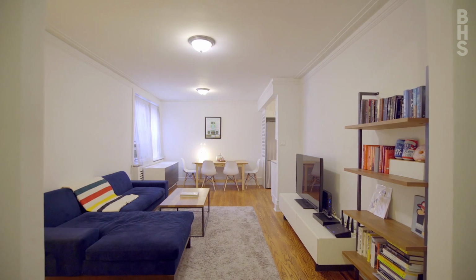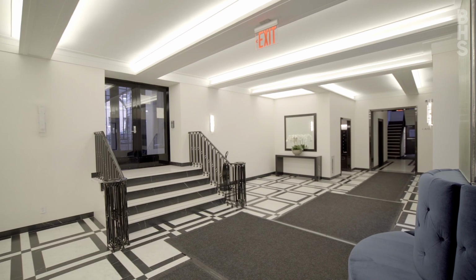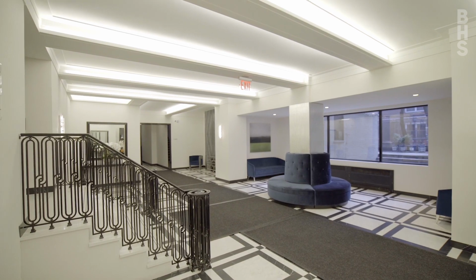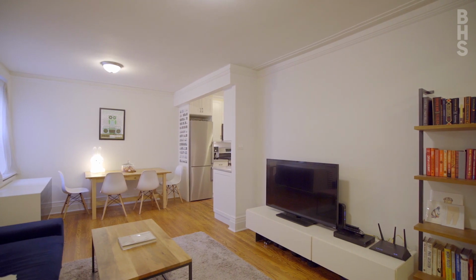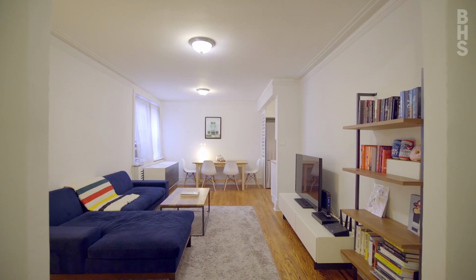350 East 77th Street just finished renovating the entire building earlier this year. There is a live-in resident manager, a huge laundry room with a public meeting area, a brand new state-of-the-art security system, a bike room, and a common storage room. Opening in just a few short weeks is a brand new roof deck for residents.